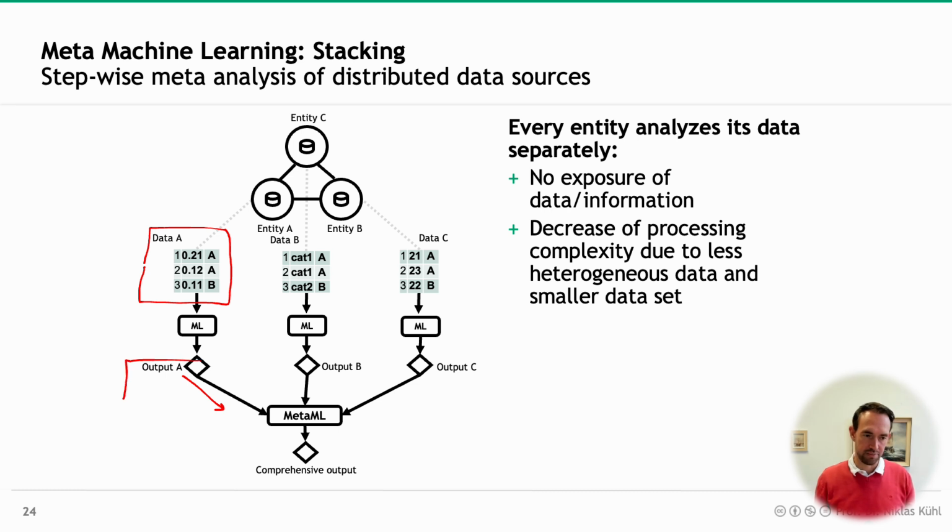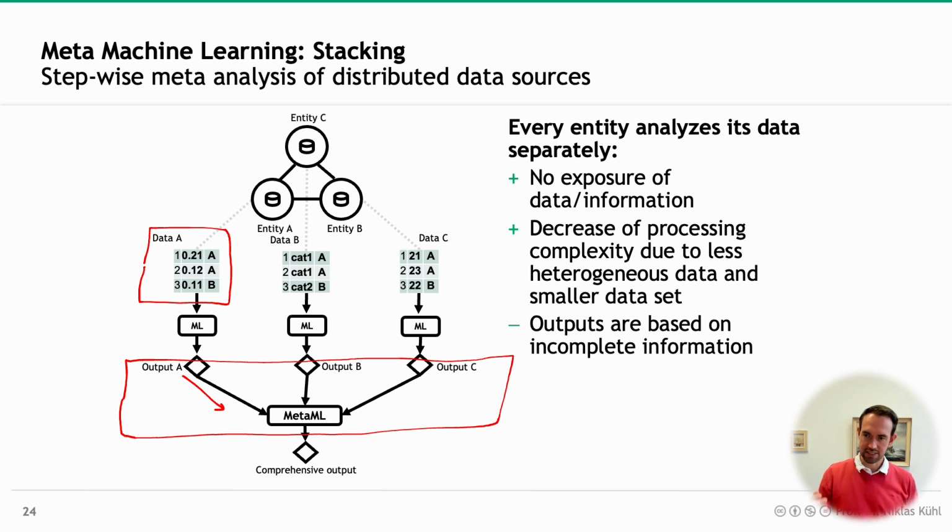The only thing that really needs to be communicated is this layer down here where we pass on the predictions and the meta model then does a general prediction across that input that it received from the other models. However, there's still one downside though, and that is that the outputs are still based on incomplete information, right? Probably it's better if a model like that would have access to the raw data up here, which it does not right now, but it only has access to the outputs. But it might be a compromise between those two extremes.